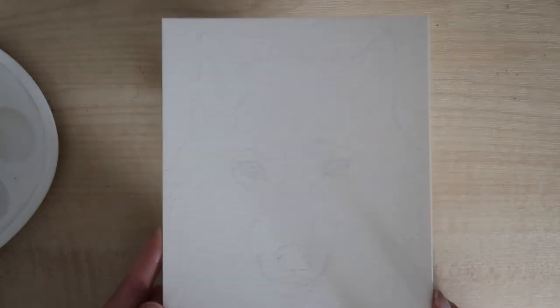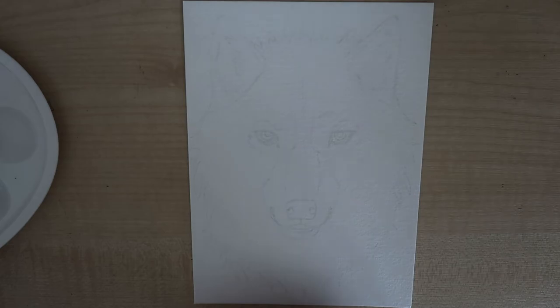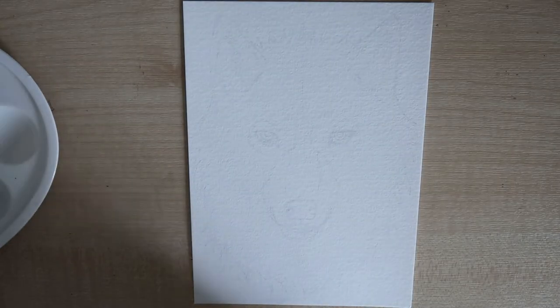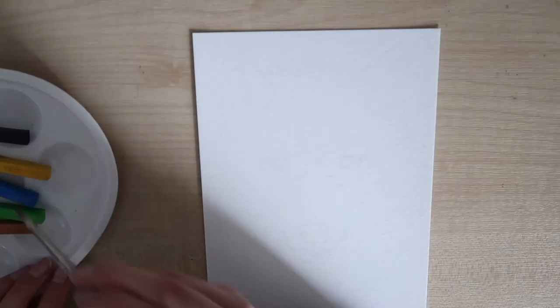Okay, so this is my barely there sketch. And now I'm gonna start painting with the ink tints. See what happens. So I'm gonna do it in the style of what I tried to do earlier, and fingers crossed that it works out okay.